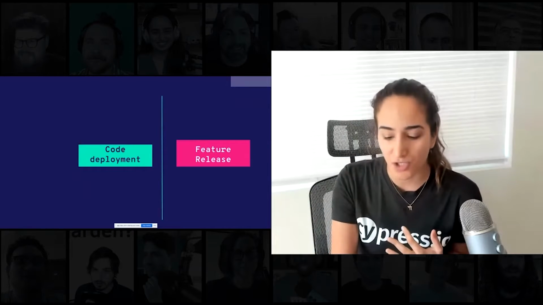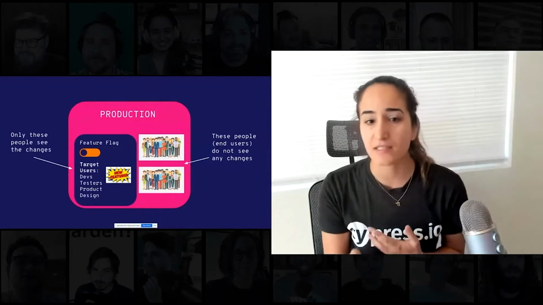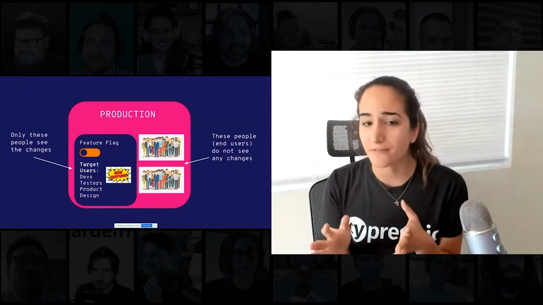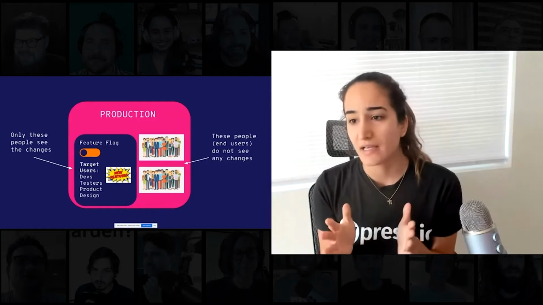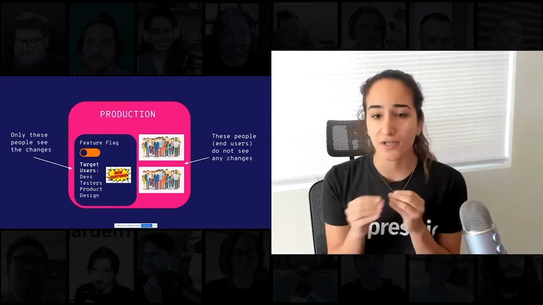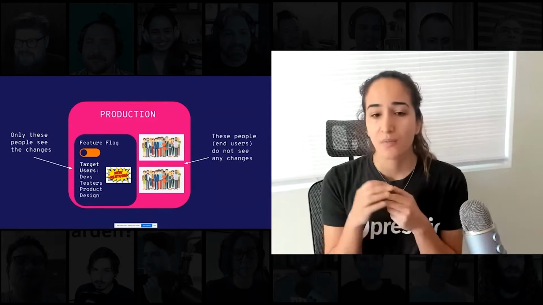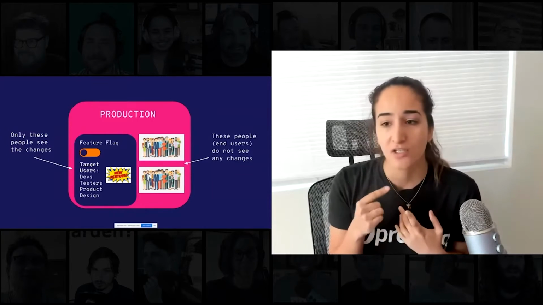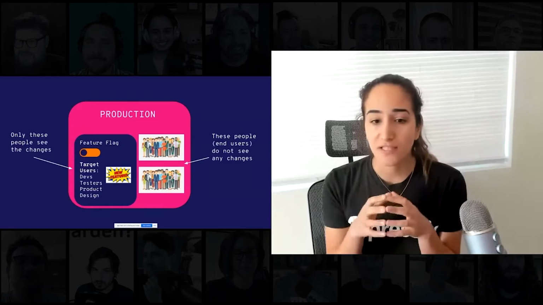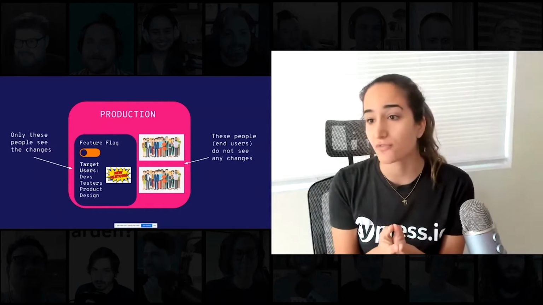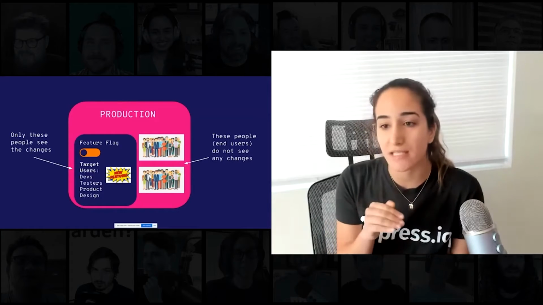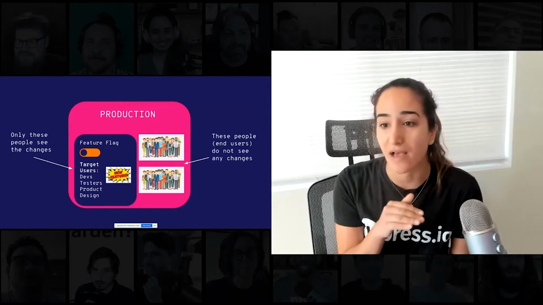And so I'm going to show you how this works. This is kind of what feature flags look like. So basically, you create a feature flag from the UI, and then you target your internal teammates. What that means is you put your devs, your testers, your product, your design, all of these people are targeted in your feature flag. So anything related to this feature can only be seen by the users that are inside of that feature flag.